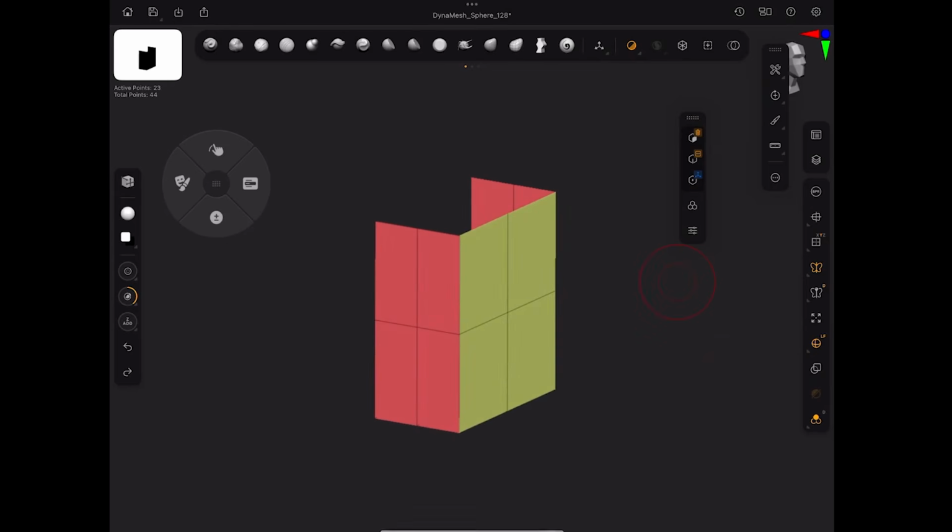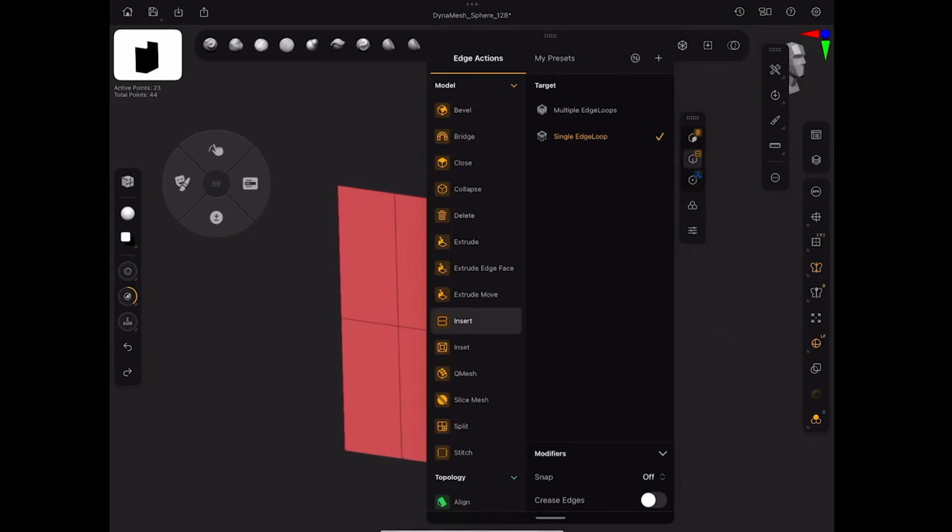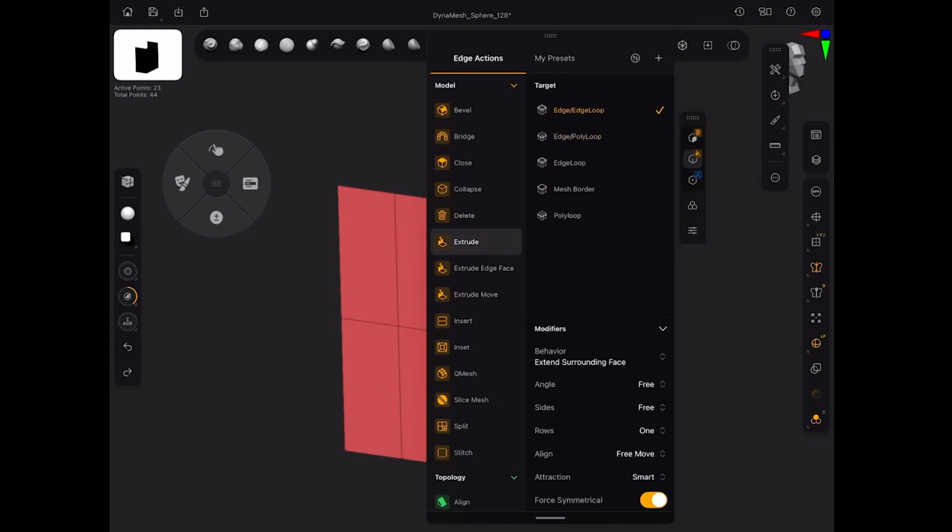Aside from that, the rest should be the same. I'm just showing you what the custom bits are. For the next step, I'm going to show you the menu that has to do with the edges. So I'm going to tap on the edge. You'll see it's slightly different. I'm going to find the extrude, which is this one right here. We now have extrude selected, and I'm going to leave it as edge/edge loop. This is going to allow me to control either one single edge or the entire edge loop, which is pretty fun.